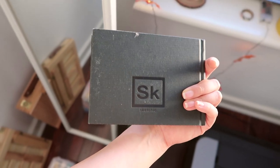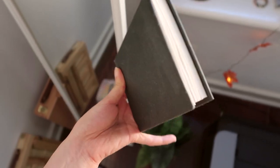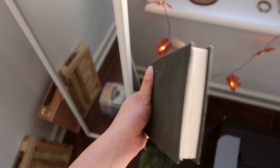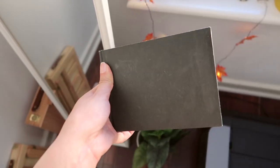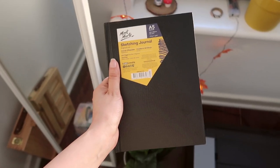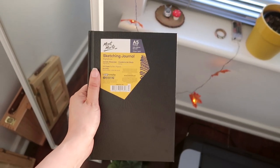This is the previous sketchbook that I was using, and I actually haven't finished it yet. While I was using this sketchbook, I realized I prefer a bigger size of paper. So I'm very excited to start a new sketchbook, and also I'm very excited to show what I'm going to draw in the future videos.